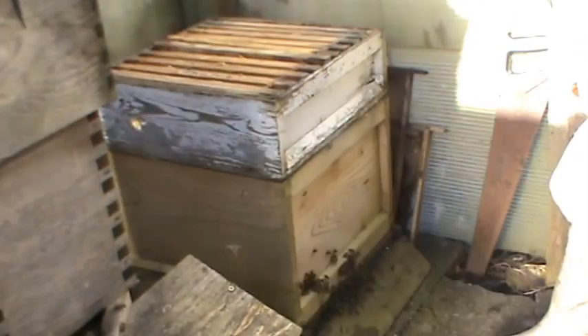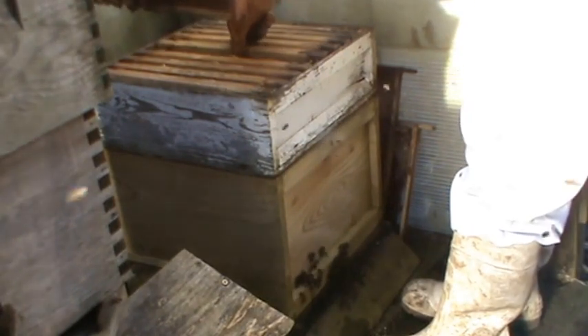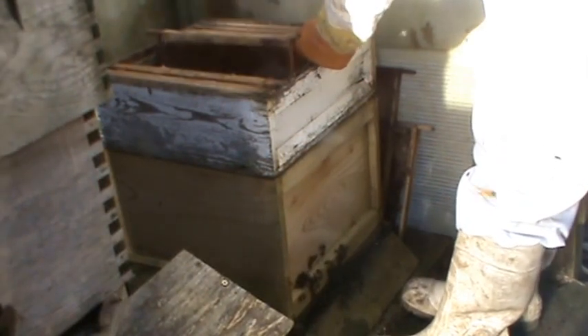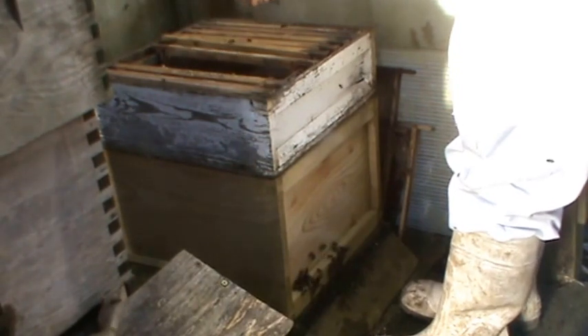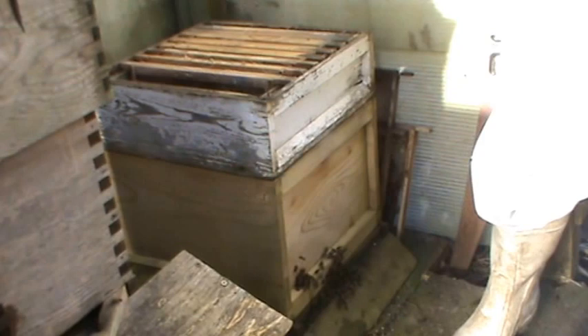We might just have to take a comb out somewhere. I mean, ideally they've got - what's called a little - there we go. That's not bad. Try to turn that upside down. They're empty. Shake the bags off. Right, so at least you know now they've got a bit of feed paste or fondant. You could use, as I said, seal it before. So they're going to be OK. Well, I haven't got a proper top for this one - I seem to have mislaid it. So all I'm doing is putting that plastic cover on.